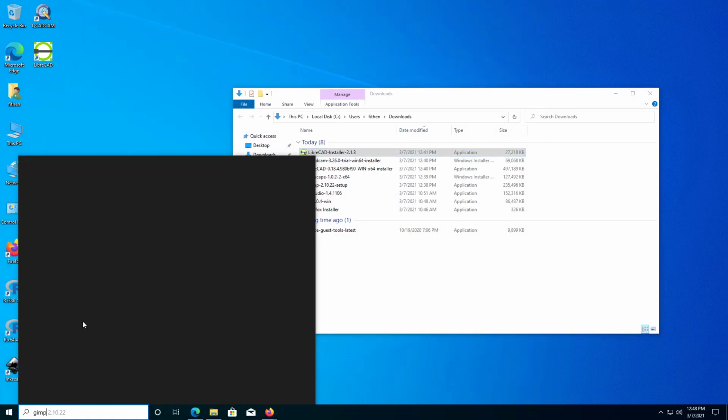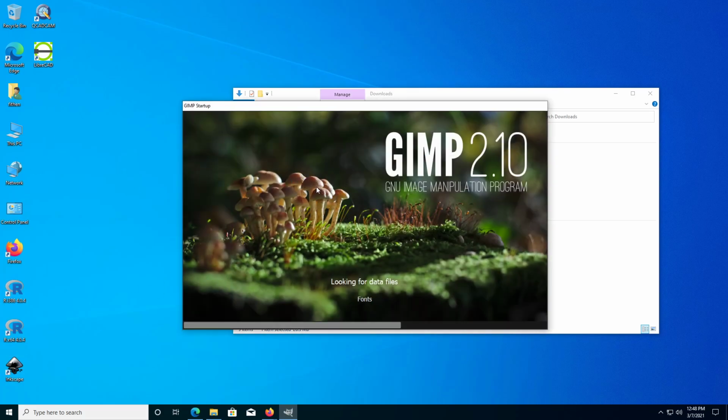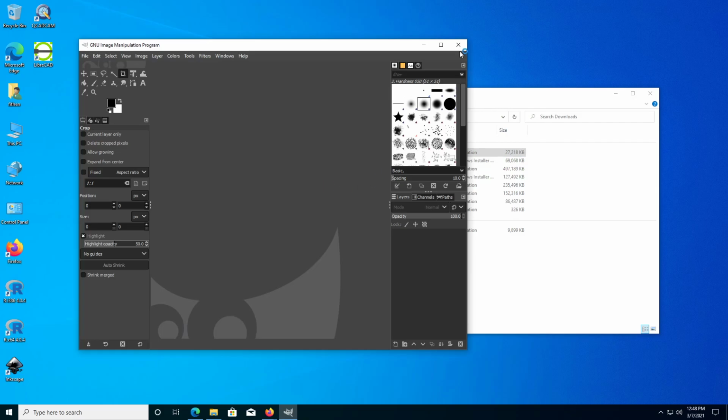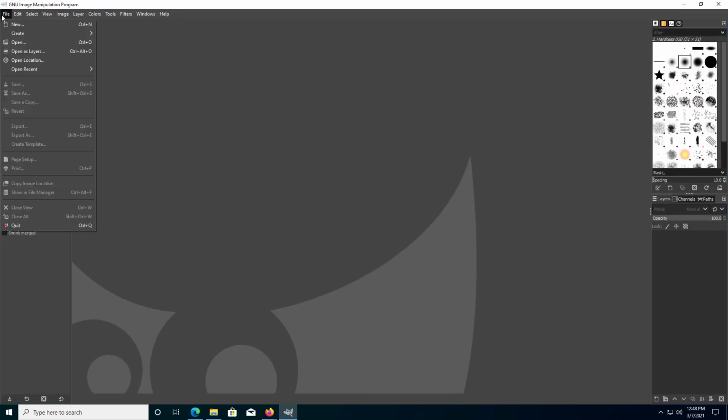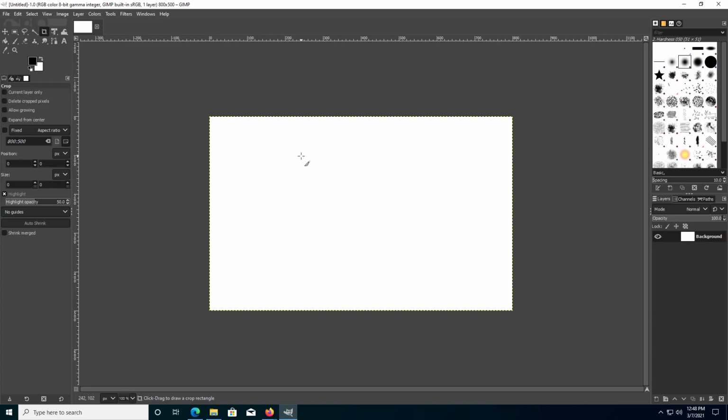However, GIMP, which wasn't put on the desktop, is critical for the final step and stage of the image into our RExams. So with this one, we're going to create an image. That's a little too big, so I think I'm going to make it 800 by like 500. And I've got an image right here.